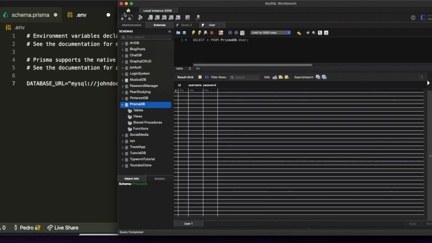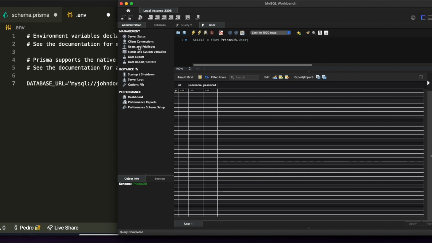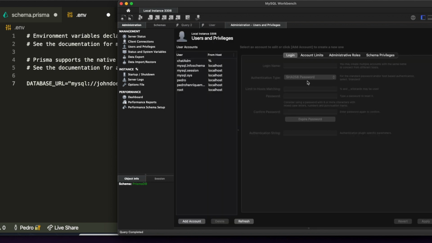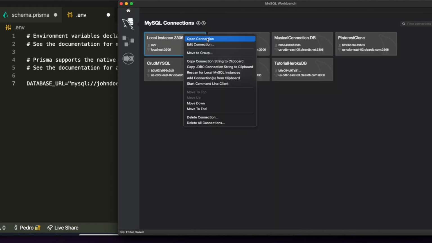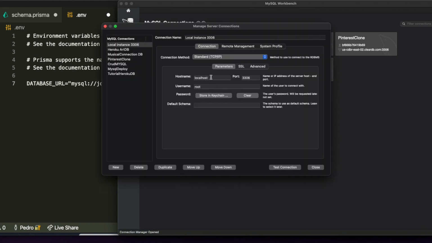So if I go over here and I go to administration in my MySQL Workbench, you don't need to do this if you don't use it. I'm using actually a connection, which is the root one. So actually, I'll close this and you guys will see. This is the connection that I'm using. It's the localhost connection, so the name is localhost. The port is 3306, and the username is root. The password, I know the password. It's actually password. That's the password that I gave. But your password is probably different.